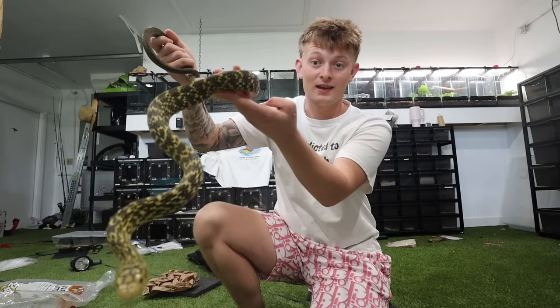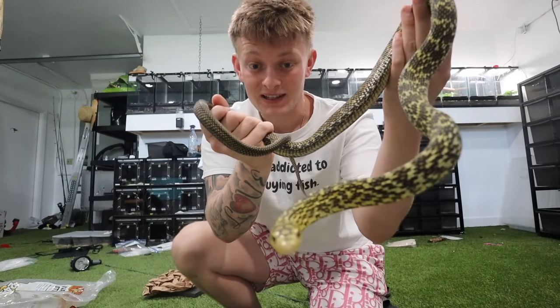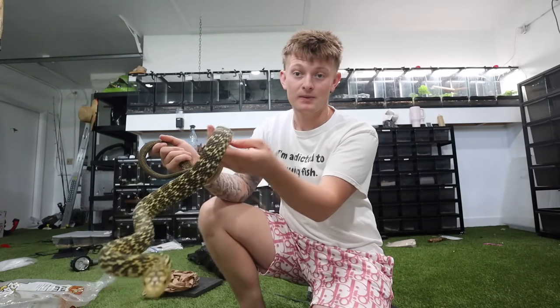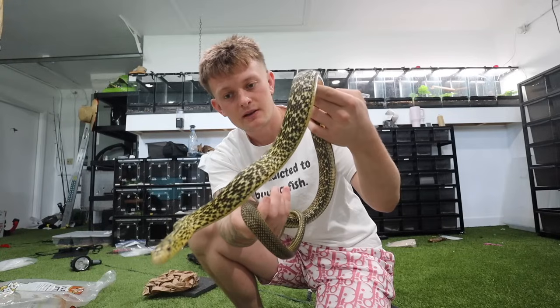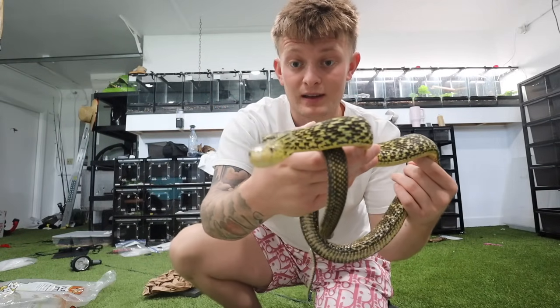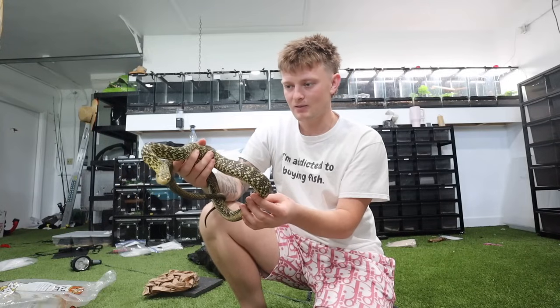Alright, everybody. Well, that is our brand new male king rat snake, and exactly what I guessed. A piss missile, as you guys can see. Getting out. I really hope he doesn't bite me, because I'm not gonna lie, it probably wouldn't feel the prettiest getting bit by a snake like this, but to say the least, everybody, this snake is absolutely beautiful. He's looking at the camera right now like, what the heck is that? Wow. Hey, buddy. It's okay. See, we're cool people around here, dude. We're cool.